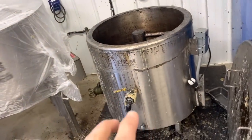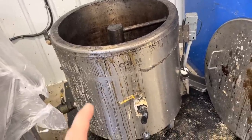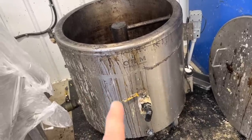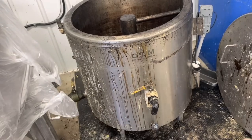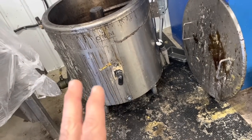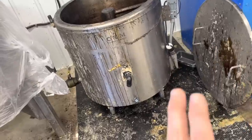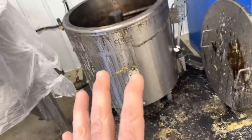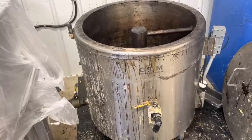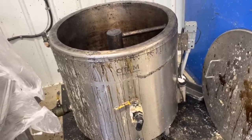I actually need two of these. I'm just on the fence, depending on where I spend my budget this year, but I need two because this thing gets behind within the season, and the way I have Carrie run it, it involves work on the weekend because we run the full cycle through the week. On the weekend, we press out the slum to have it fresh and ready to go on Monday. But if I had two units, then we could run them simultaneously. One would be cooking, the other one would be fulfilling the full slum cycle, so we could achieve our work within the work day instead of having to extend our day to fulfill the full cycles. So two would be the ticket. Just put that on the list.